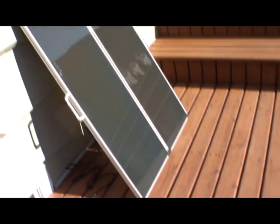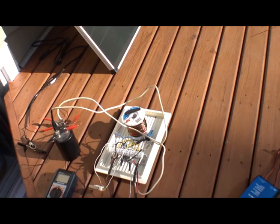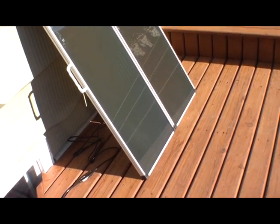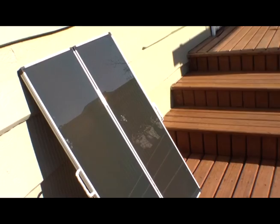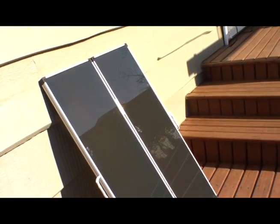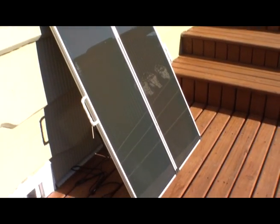I decided to get a couple of solar panels better matched to the kind of circuit I had. These are two 15-watt panels for a total of 30 watts. It's a folding solar panel combination hooked in parallel. You'll find these kind of panels at Canadian Tire, or in the States a lot of guys get them off Harbor Freight.